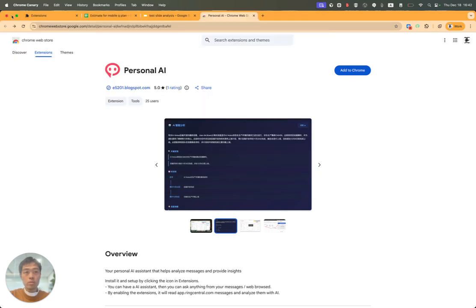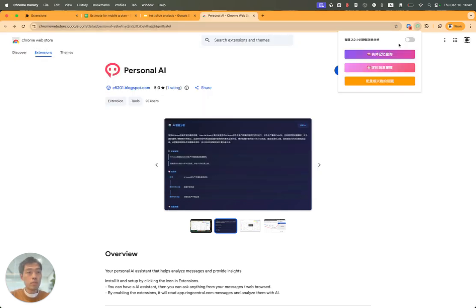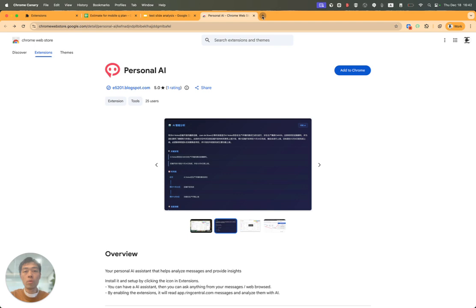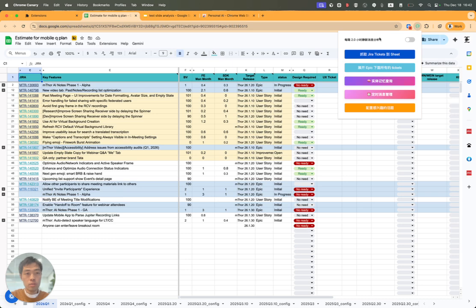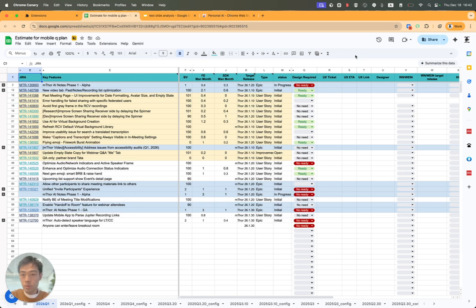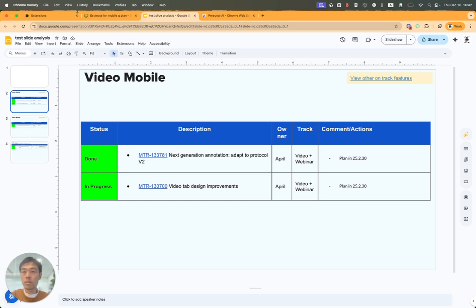That's the scheduled message feature, and you guys must be interested in the sheet ability. You can fetch the Jira tickets content into the Google Sheet and refresh this page.